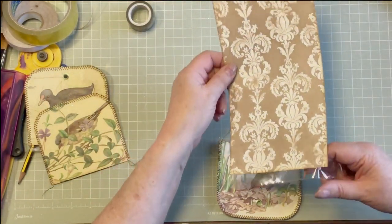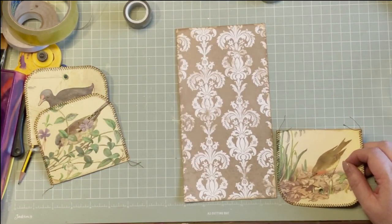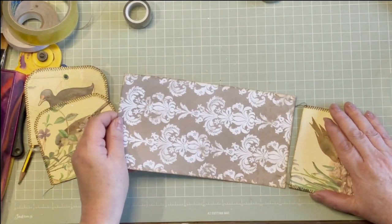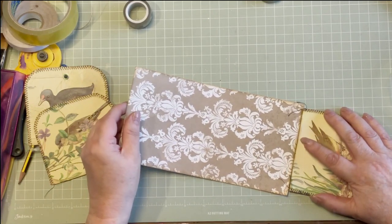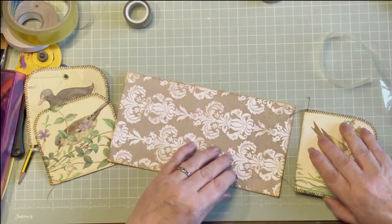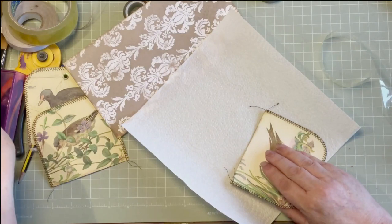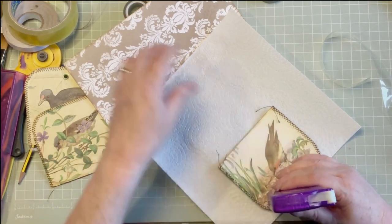We're going to attach it to the inside of here and the outside, the back side of our back piece of paper. Then when that's stuck down I'm going to come along with some washi tape and make it all pretty. Make sure that you've got your paper the right way up because it's really easy - I've done it before - where you look at it all and think 'oh yeah, great,' but the paper's the wrong way up. Because this has got no sticky on it, we've got to make this part sticky. I'm going to use my snail glue because other glues have been known to go really splodgy on me.